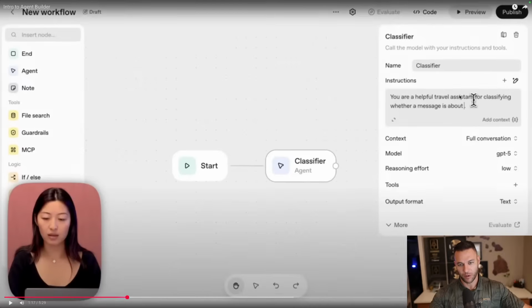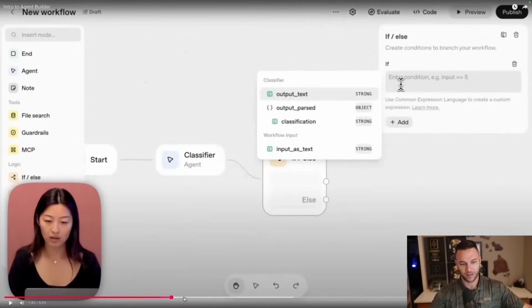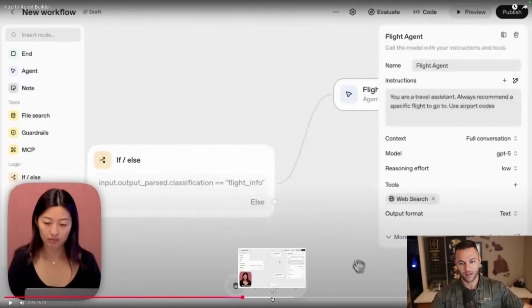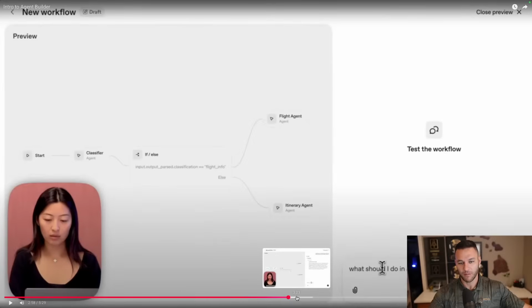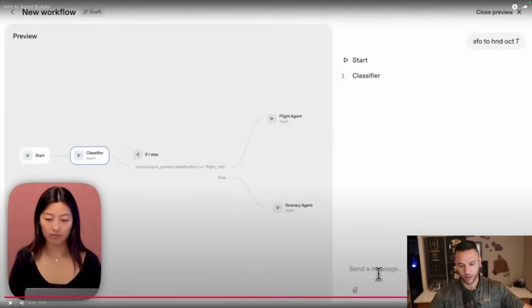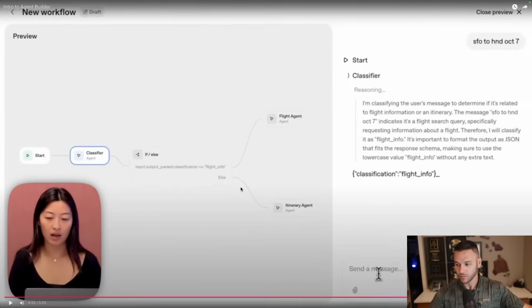You can see that she has a prompt here with the instructions: you are a helpful travel assistant, classifying whether a message is about a flight or an itinerary. So if she puts in a message asking to book a specific flight and time, it's going to find a recommendation based off of where she's trying to go, the parameters she set, the price point, how fast she wants to get there. And I'm going to skip ahead here to the very end where she does give you the end result. So she's tasking this agent to work with these tools, which is wild.